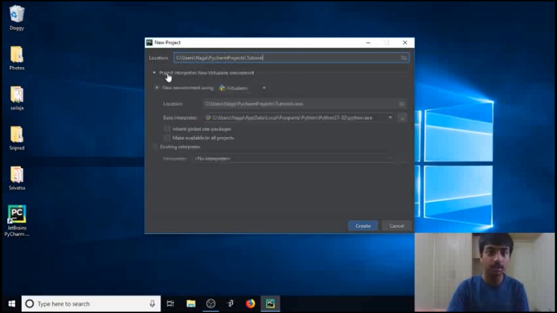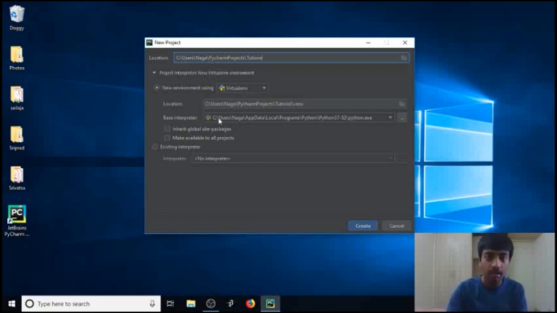And you're gonna have to come down here and you need to make sure that this box here is filled. Now this is known as the base interpreter. Interpreter and compiler are basically just the same things. They do the same things, but they differ in some very subtle ways that we need not go into right now. I'll be talking about those in future videos.